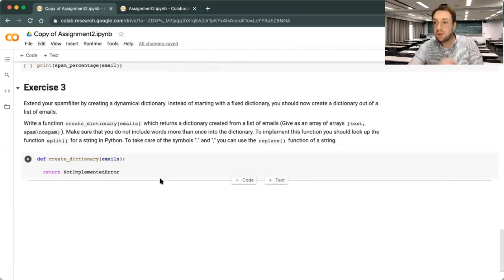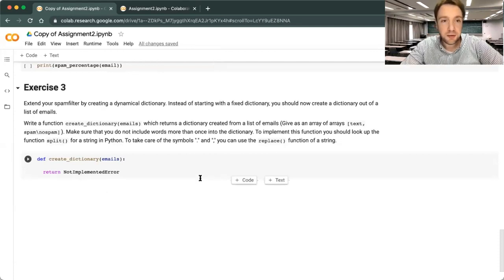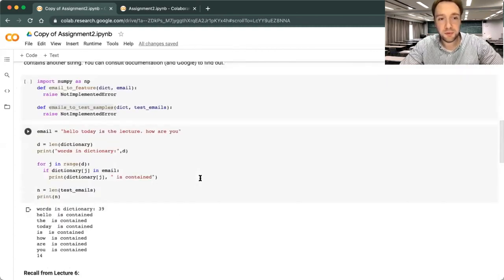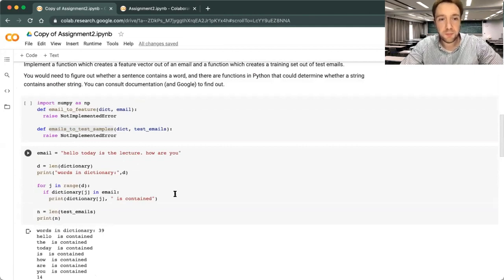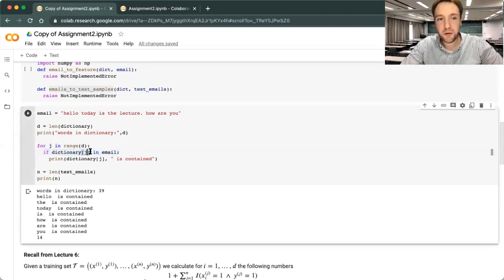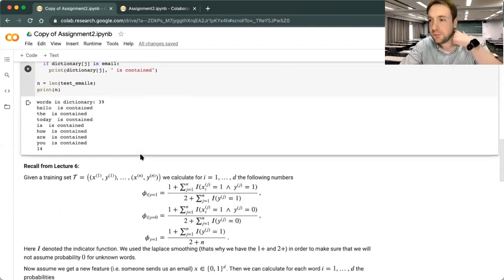Are there any questions on this? So maybe tomorrow in the study session, you can go through this together. And especially those who don't have any Python experience, I hope this is a good start, because I think you don't need a lot of Python here. You just need to know how to use a for loop, go through some arrays, and check if a string is contained in another string, you can just use the word "in" here. Okay, so if there are no questions, then I would stop sharing this.